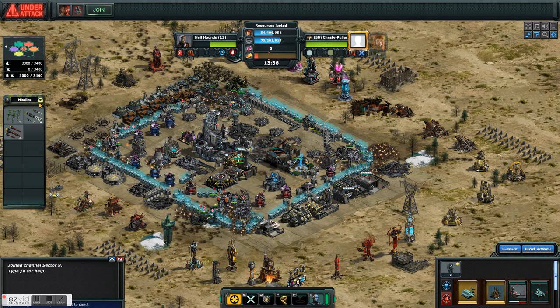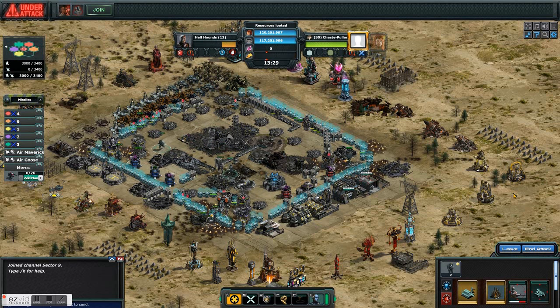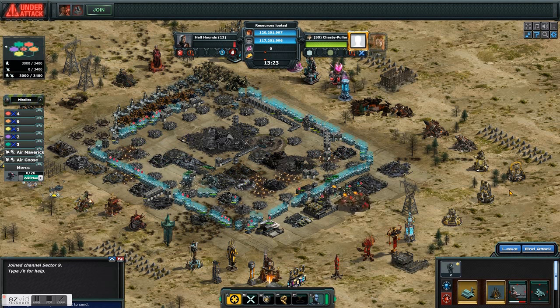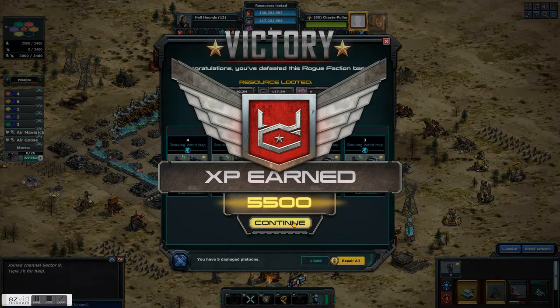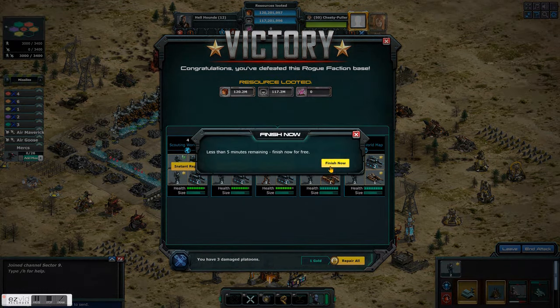I usually do this base with 10 Enshins, just five platoons. But in this particular instance, I had only eight units in here. So that's probably why I took like 15 seconds worth of damage on one of my engines. So that's not a big deal. And part of my strategy is that I have more platoons than I need.